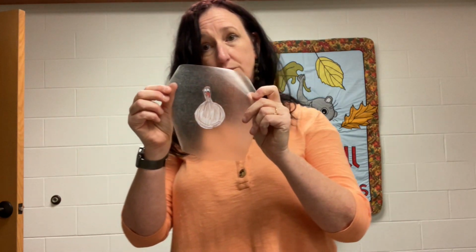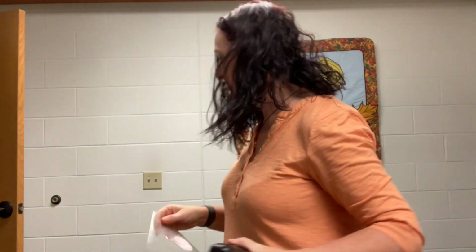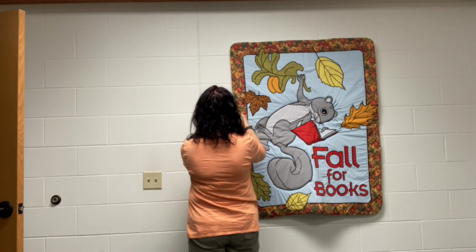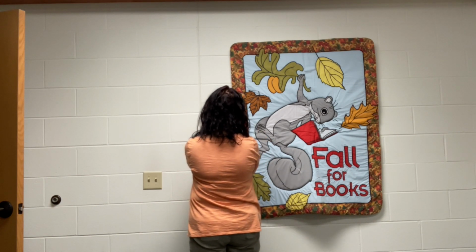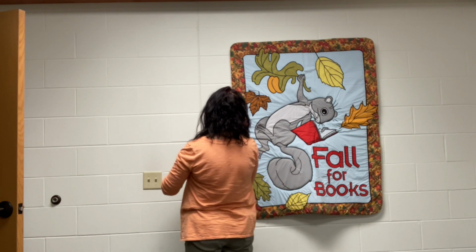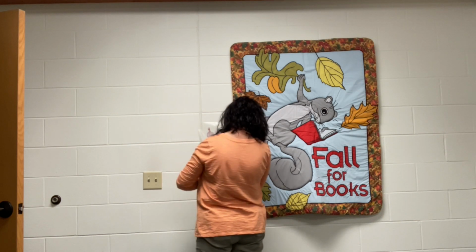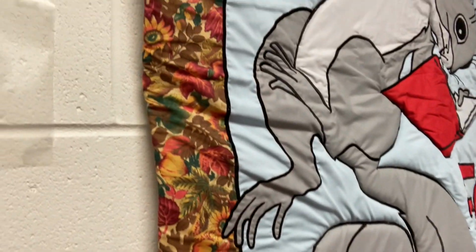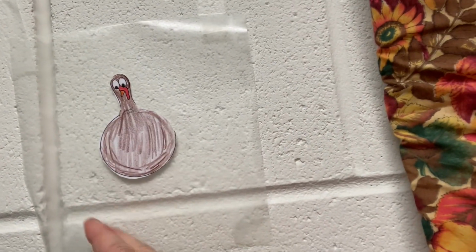This is a craft, a sensory craft that is really popular with toddlers. Toddlers can amuse themselves for a long time just with a loop of scotch tape, and this is about as good. So the next thing you want to do is put this sticky side out on a tabletop. Or for us, we're going to put it on a wall. All right. Okay, let's move this a little closer, so you can see what I did. So I stuck my turkey to the wall and the sticky side's out.